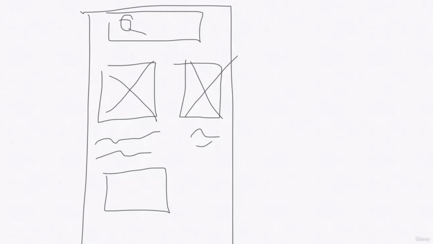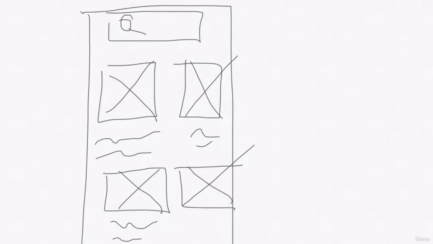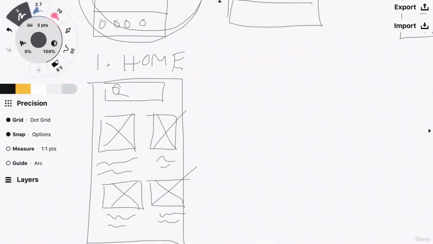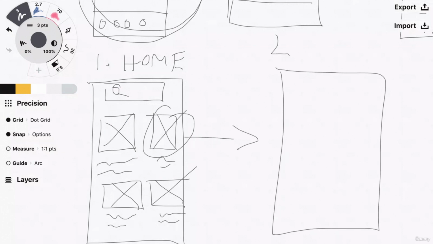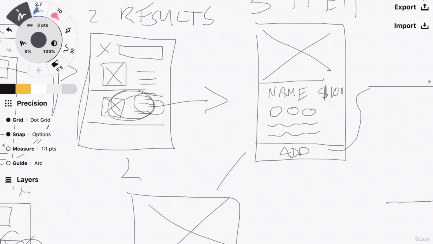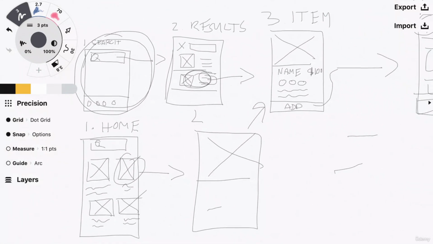So we'll start thinking about, maybe there are images here of products that they could like, or products based off of their interests, products that maybe are in their wish list and are on sale. So we start thinking about these different types of scenarios. Looks like an F. I just fixed that. So if they do come to the home screen, they could actually tap on one of these products here. And if they do, the next step in their flow would be to actually go to the item description page that we built over here.